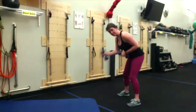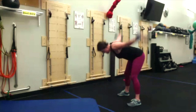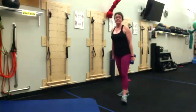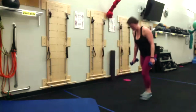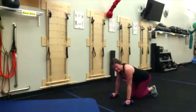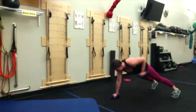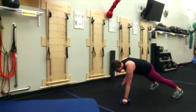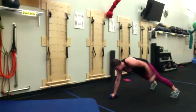There is a slight bend in your knees. Make sure that you're not locked out on your knees. Back to the beginning. Tricep kickback and a high plank. By round 4, I might remember all the 6 exercises without looking at my cheat sheet. And since you're all muted, you can't help cue me. I'm on my own.